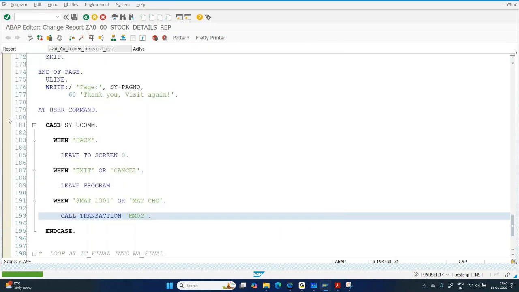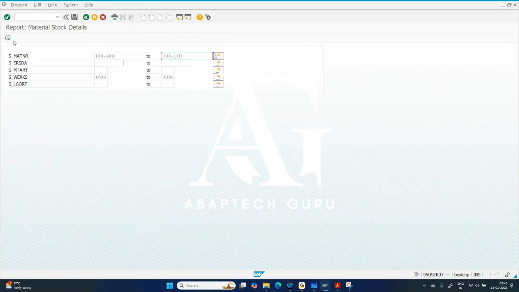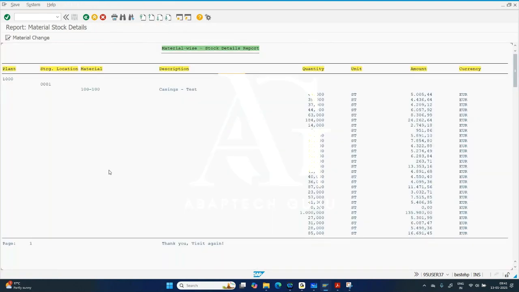Now all your buttons will work. I'm going to click on execute. Again execute. So this is your button material change, back, cancel. Now first I'm going to click on back. As soon as you click on button, immediately SY-UCOMM will get active.